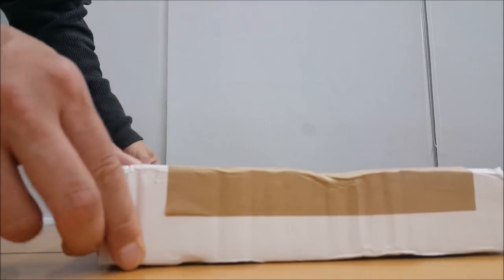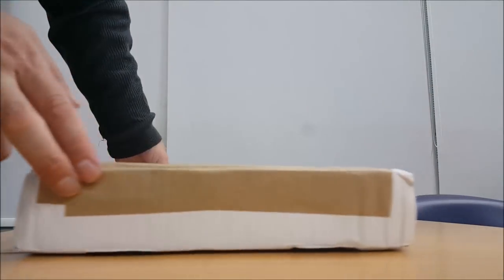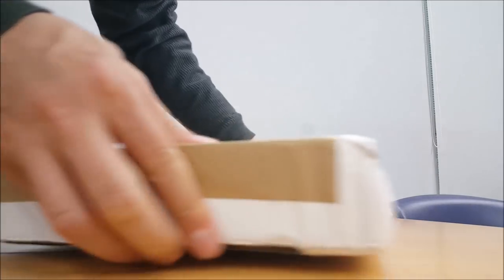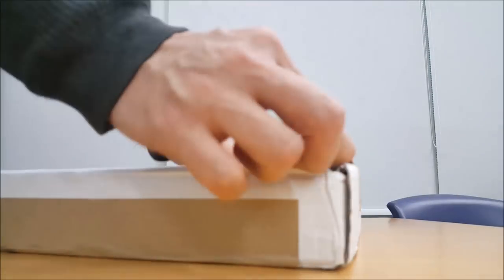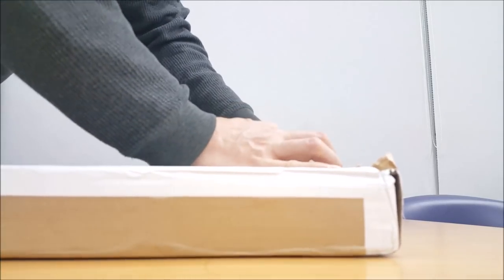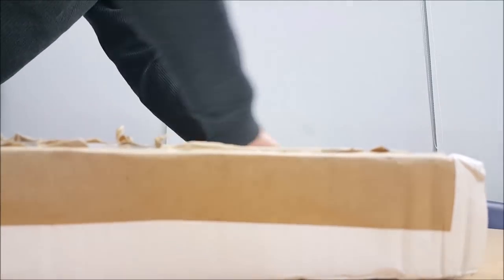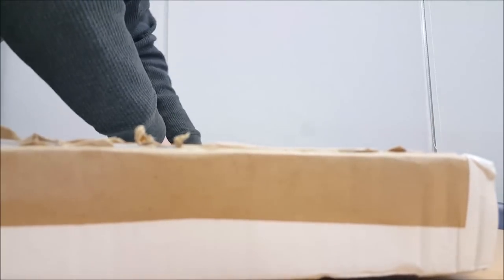So we have a box that is in pretty good shape, all things considered. Some battering around the corners, but we can hear a lot of packing material in there. It was shipped from Great Britain. If this is Red Markets, the project coordinator set up distribution hubs so that distribution could be as quick and cheap as possible, which is definitely appreciated by me living here in Korea.